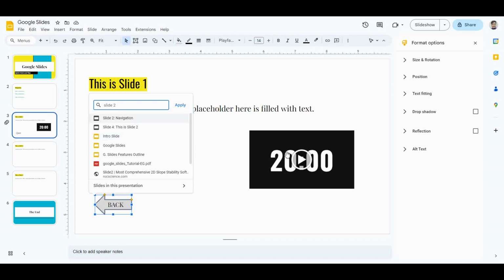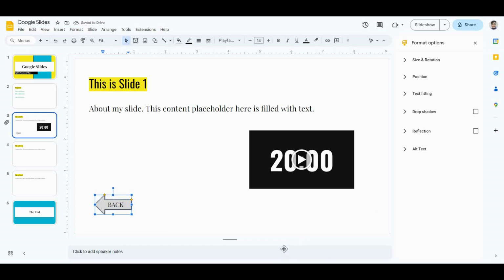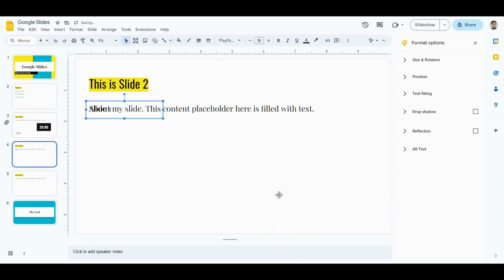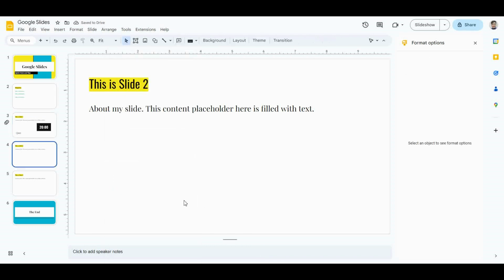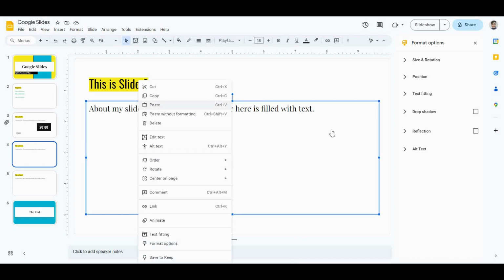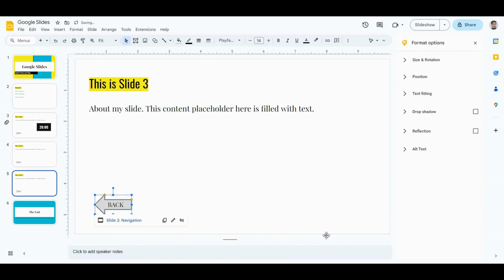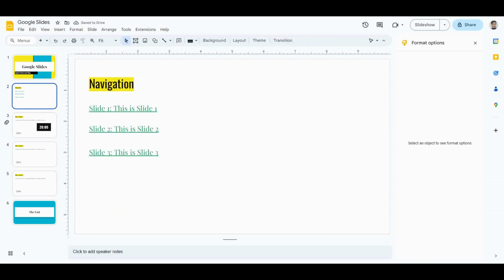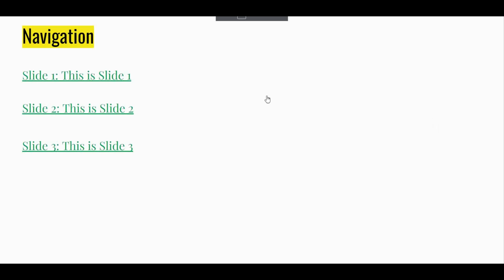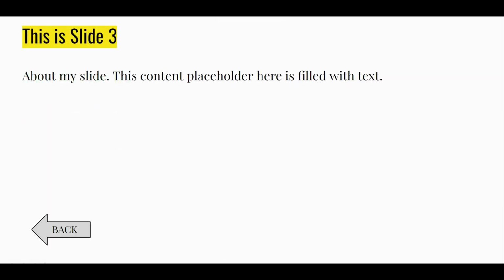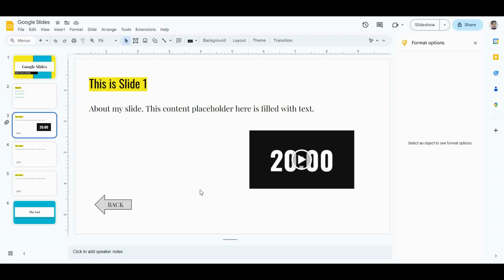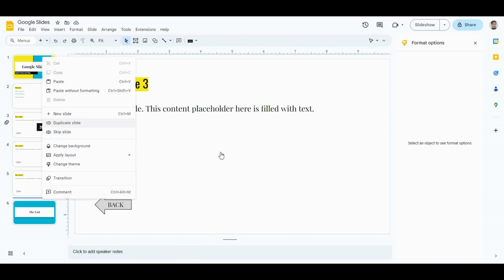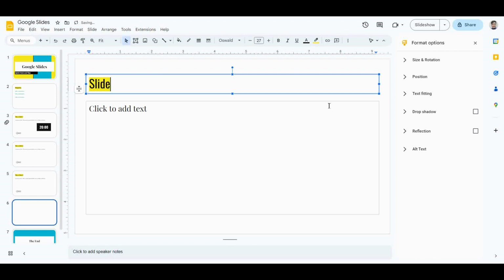I'm going to just click on slide 2 navigation. And now I'm just going to copy this and paste it across the other two slides. So let's just select this, right click, copy. There we go. And come here and press Ctrl V or right click paste. And there you go. And one more time, Ctrl V paste. So now let's try it again from this slideshow. If I were to click any of this, it goes back to the respective slides. And this is slide 2, and this is slide 3. Now that's great. Now, assuming that I were going to add more slides in the future, for example, here I'm going to do a new slide, and this will be slide 4.